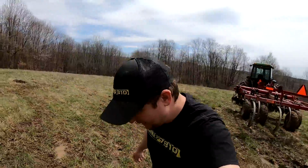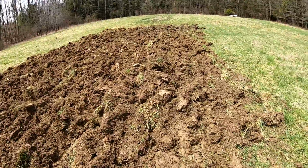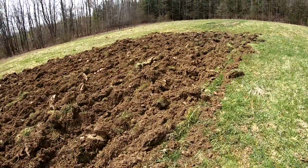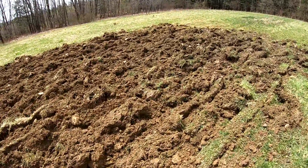They're better for hay. It's because of just getting to them, but that didn't plow up too bad considering. I don't think this field has ever been plowed. So actually there's not as many rocks in here. I would have thought a lot more rocks.